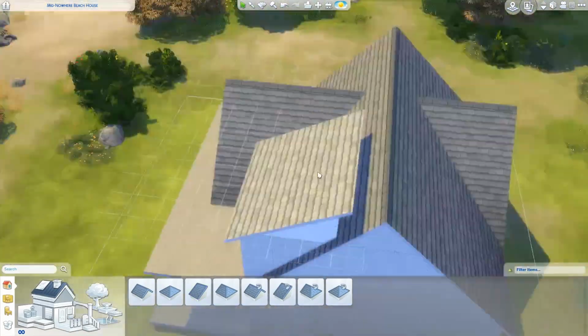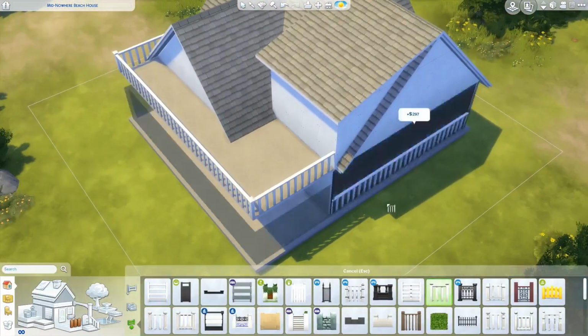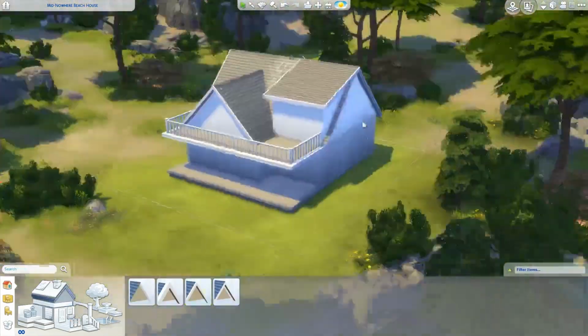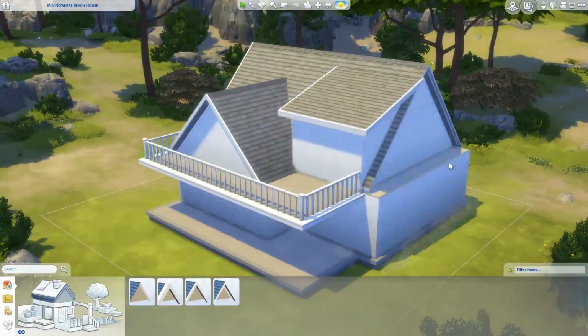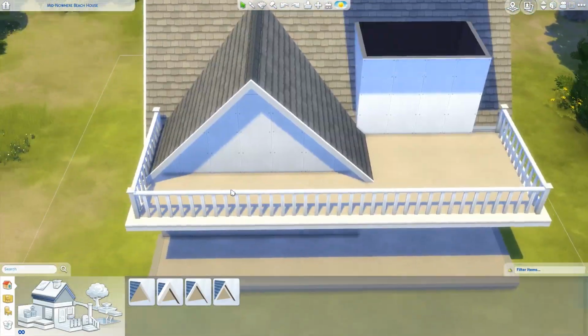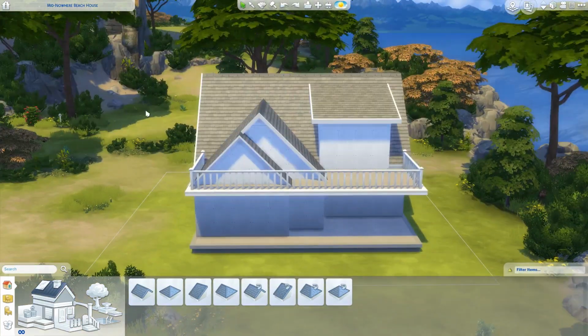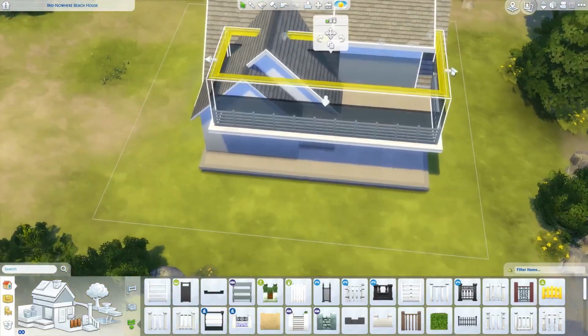But first, I want to talk about how this is my last build before Pets comes out, or sorry, Cats and Dogs comes out. And so after this week, everything is going to change, okay? Because from now on, the new update will have been out, so we're gonna have the new roof tools, we're gonna be able to size down objects. I mean, just everything is going to change from here on out, and all the new objects in Cats and Dogs, and oh my god.